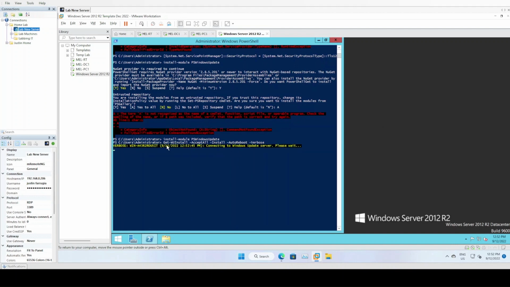So this in essence should just start looking for updates. It usually takes a while before it finds all the updates and then starts downloading them. So I'll stop the recording here and recommence once these updates have fully completed. I'll probably end up having to do, like I said, a couple of reboots and a couple of goes of this command to get all the updates. So for me, I'll see you guys in a couple of hours. For you, probably in a few moments.